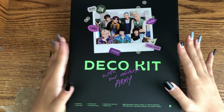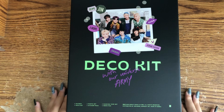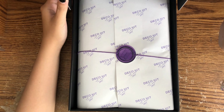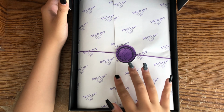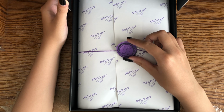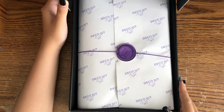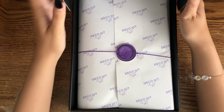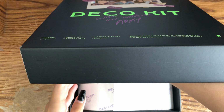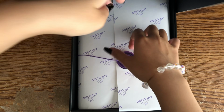I already took off the wrapping and I'm not gonna look at anything yet, I'm just gonna take it out. Okay, let's go. Oh, it's so cute! I really like this, it's so stunning. I really like this little fake wax piece right here. I'm gonna take everything out, I don't wanna bend the box. So, let me try to gently take it out. Ah, I don't wanna see anything yet! Okay, this might be a struggle.